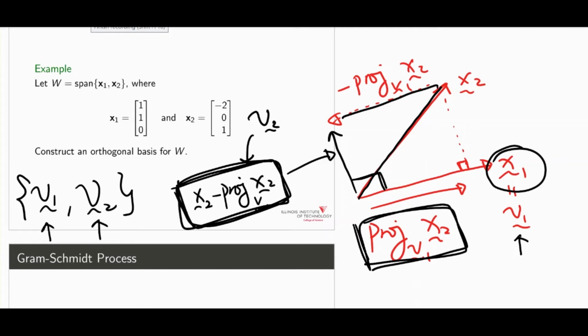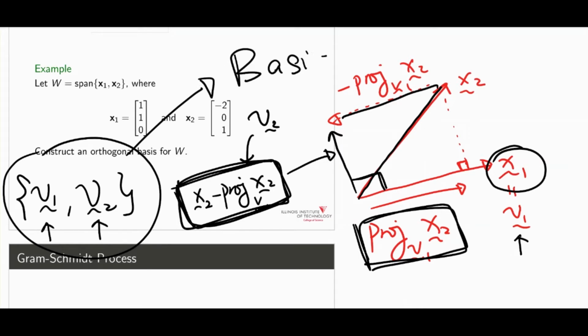Okay, now the only thing that we need to do before we can claim that this is actually an orthogonal basis for W is that we have to show, what do we need to show? We know they are orthogonal. Once these two vectors are orthogonal, from our prior knowledge, we also know that they will be independent. A non-zero orthogonal set of vectors is definitely independent. So the only thing is that, all right, seems very cool. We constructed two orthogonal vectors coming from x1 and x2. But how do you actually know this is the basis?